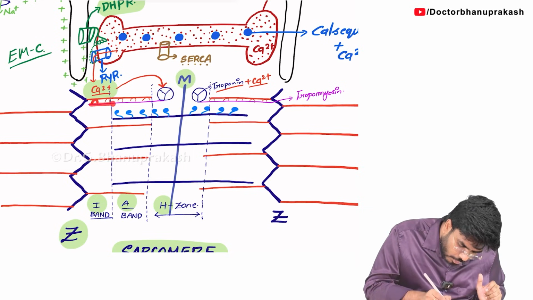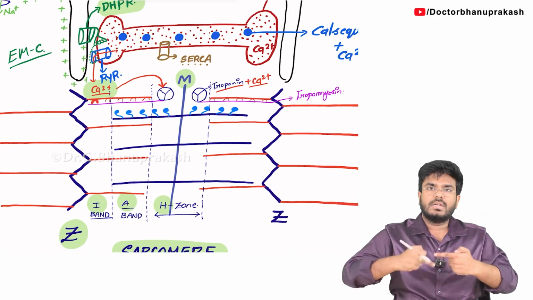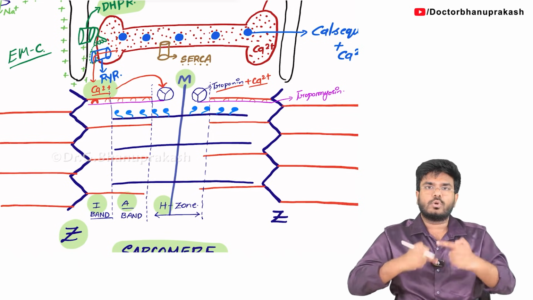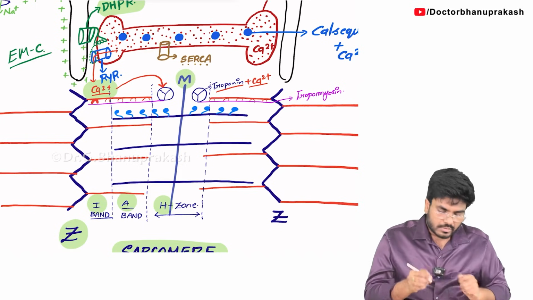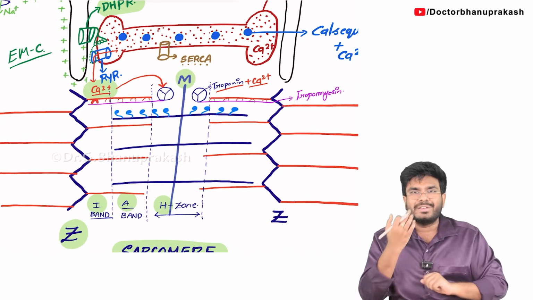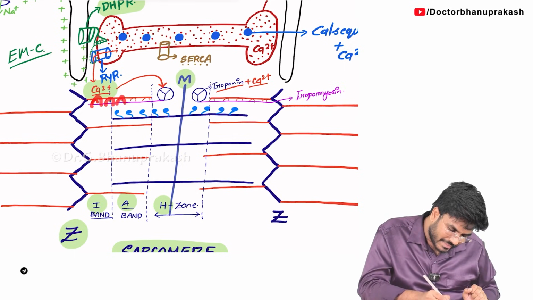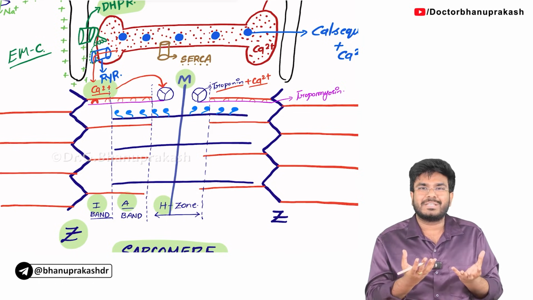Sir, it is attached with the tropomyosin, no? So the tropomyosin is taken back. Imagine there is a wheel to which tropomyosin is attached. Whenever the wheel is rotating, the tropomyosin is taken back. So for the first time, this tropomyosin will be moving away, exposing what, sir? Now, exposing the active sites. Now the active sites are exposed.